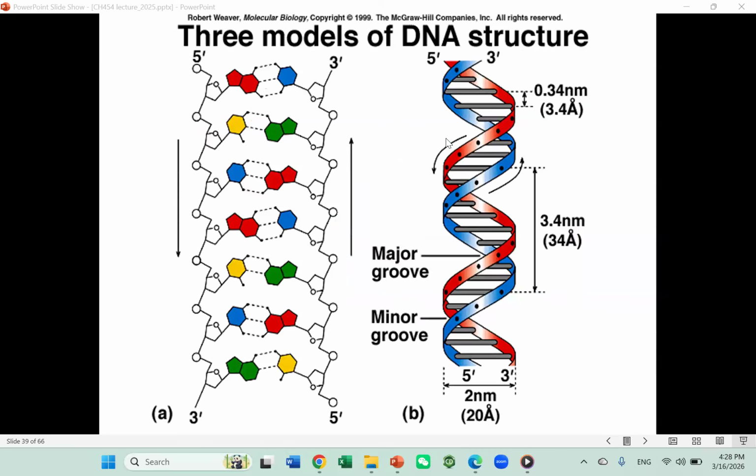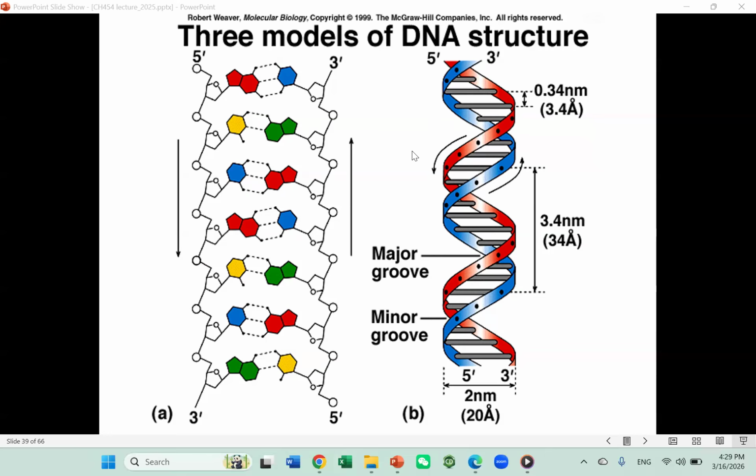There are some models to show the DNA duplex. The easiest one, on the left, is just a planar structure that clearly shows the DNA base pairs. The more realistic one, on the right, shows exactly the DNA double helix.